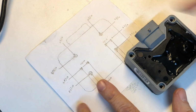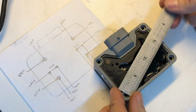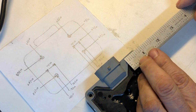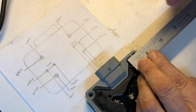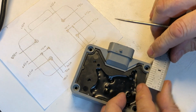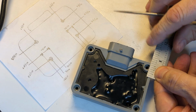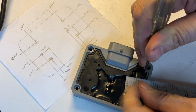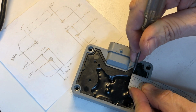So all I'm going to do at this point is grab my ruler in tenths, and I'm going to go identify where all this stuff is, right? So I'm going to come over at 6.5 tenths, and then I'm going to come down and mark these off. So 6.5 tenths, and then 8.5 tenths in puts me right here.